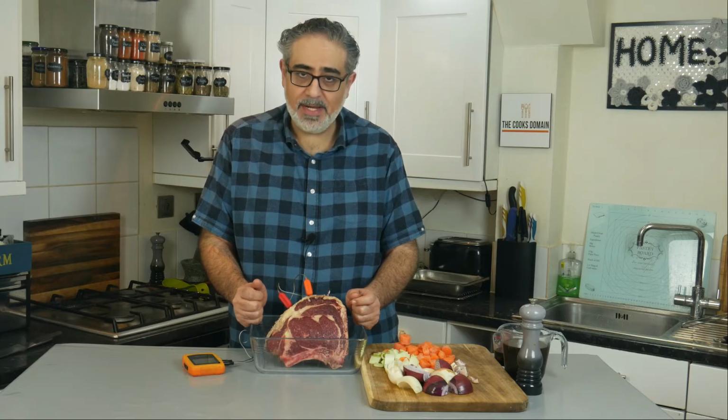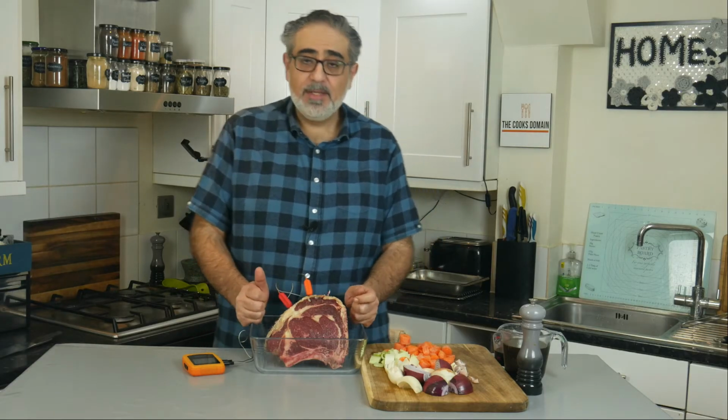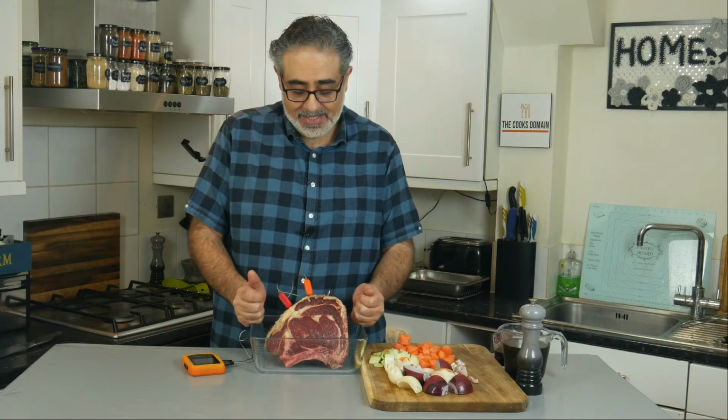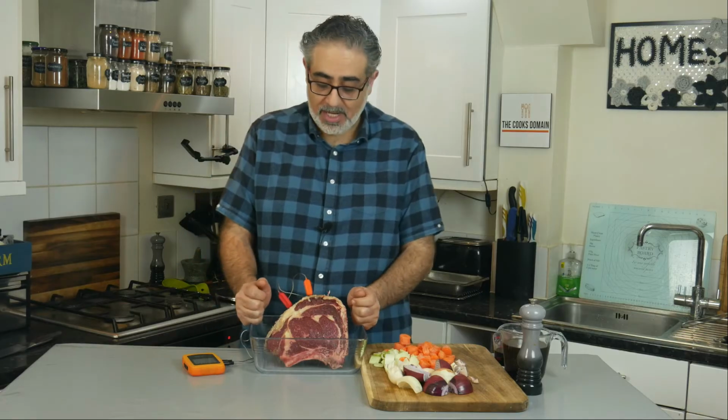And it's nowhere near room temperature. But I know that cooking it from now is going to create a great piece of beef. So I would say stick with the timings on this. Have it out for about 3 hours and forget the whole nonsense about room temperature, because that's clearly not accurate.